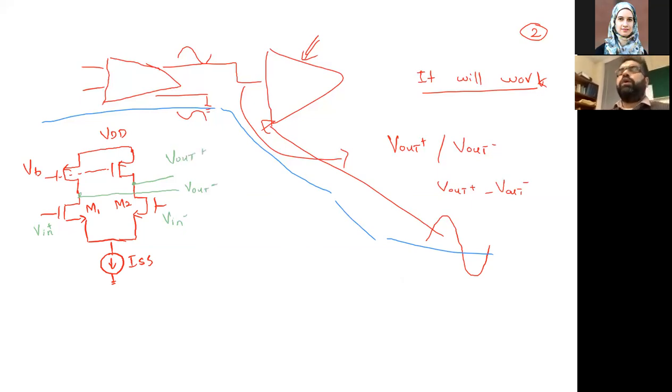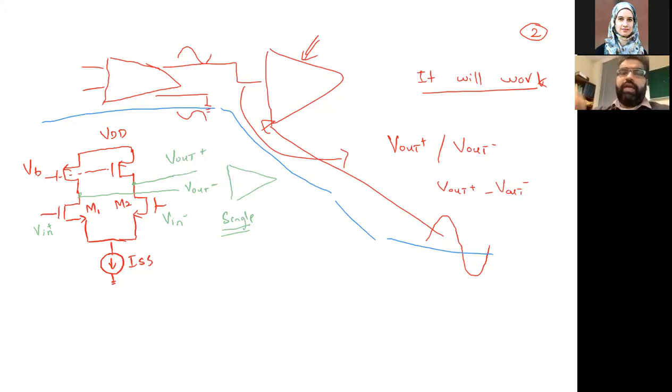Okay? So now if we want to connect this to a diff pair, that's totally fine. But if we want to connect to a single-ended stage, we need to see what should be the best way to connect that. So that's something which we need to solve. So how do we proceed further? If we go with another topology, which basically gives us benefit, it is something like this one.